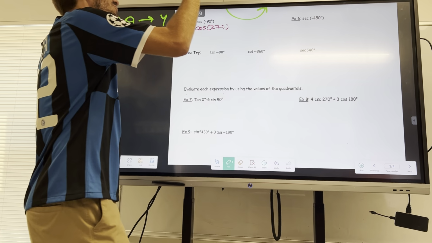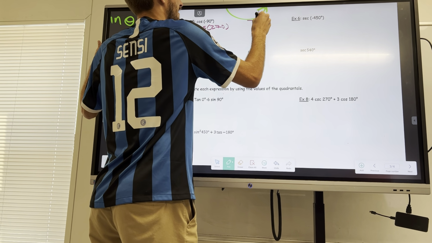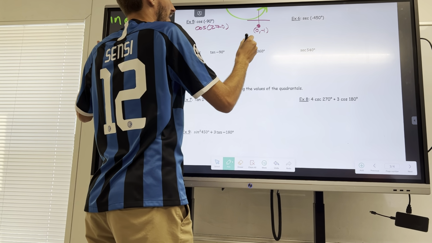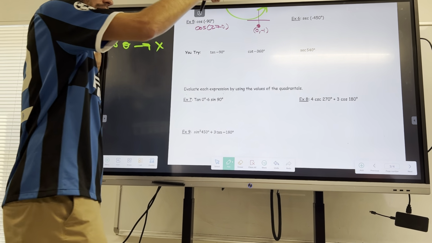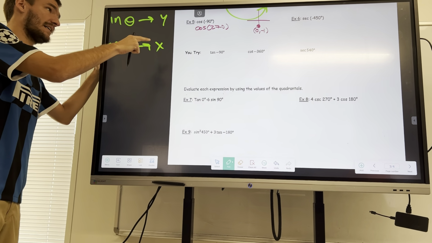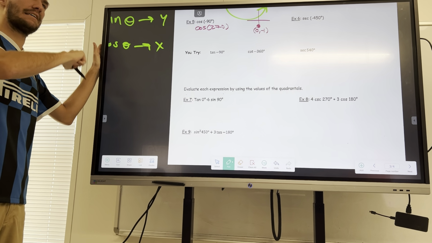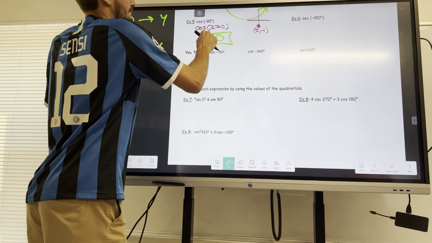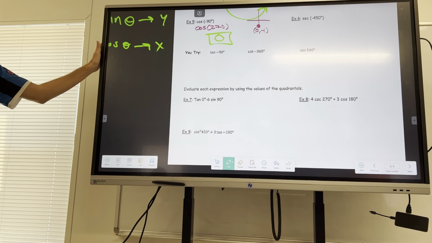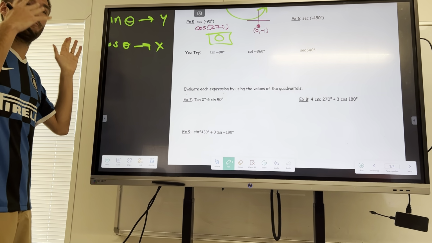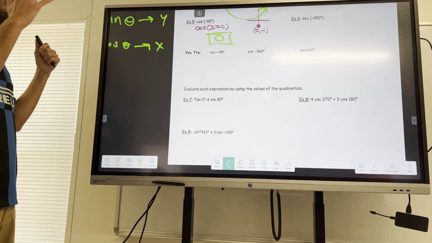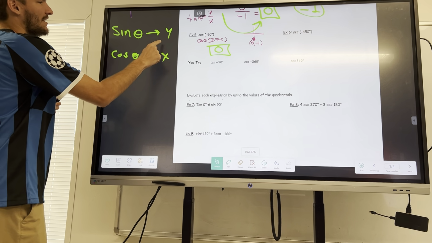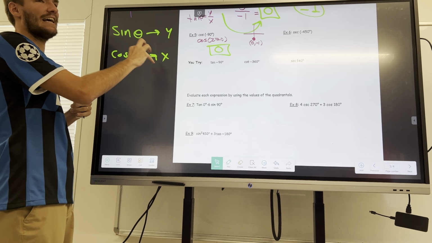Now, 270 is down here in this position, which is 0 x, -1 y. So we're going to be working with 0 comma -1. And cosine, is that the x value or the y value? It's the x value. Cool. So the answer is 0. There you go. Not really all that crazy, but it is a couple things to juggle at once. Importantly, the sine is the y value and the cosine is the x value.